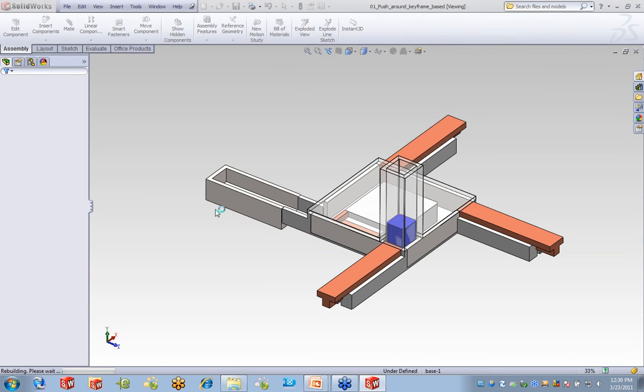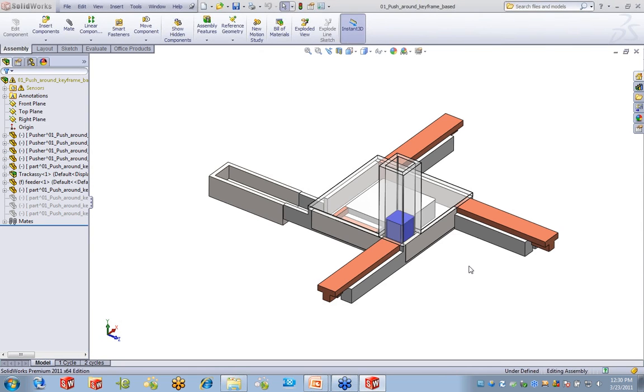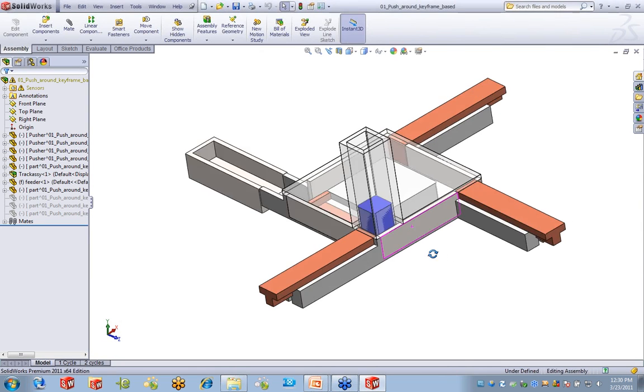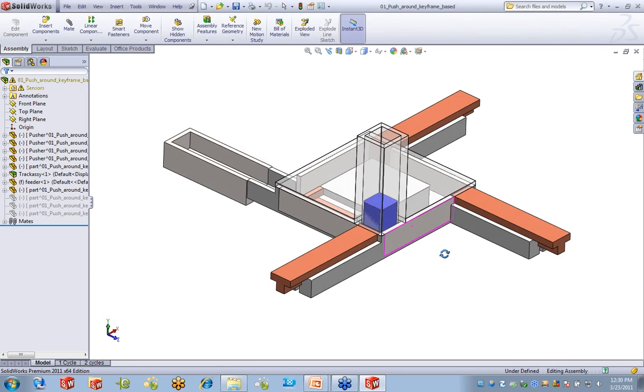You've seen this from the What's New as well. We have two blue blocks in a feeder that need to get pushed around the system and exited out the other end based upon some motors that are defined.